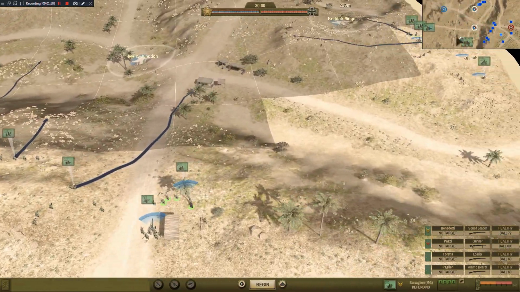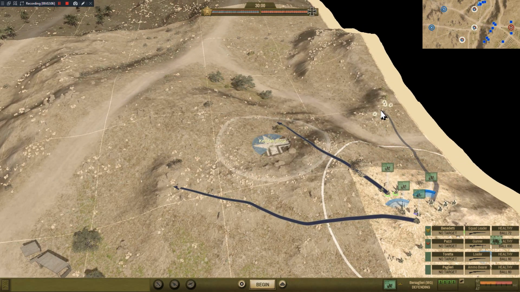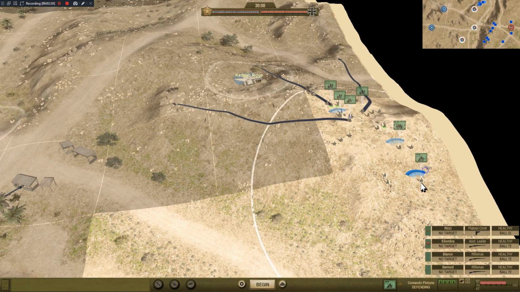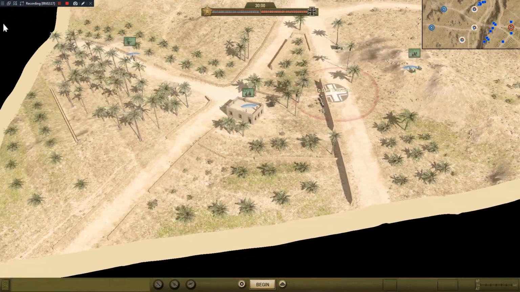Again, another Bersaglieri MG squad. Kind of want to move them up here to Breda Bridge and potentially move quickly forward and get over here on this tiny ridge. Not sure if it's going to be that good, but you know what? Better than nothing. We've got still quite a few units back here, which is amazing that we could bring forward.